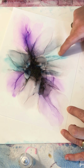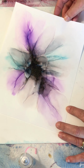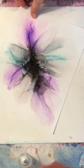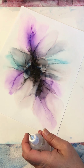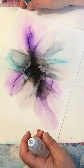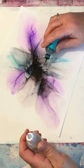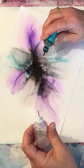This I don't like. Don't know if you can see it. It's got the little jaggedy edges, but I don't want to keep adding color to it. And if I keep blending it, it's going to just end up gray. So I think I'm probably going to go ahead and add one more drop of blue in here. I'm going to add it up here on the darker part, in the hopes that it will pick up some of that.